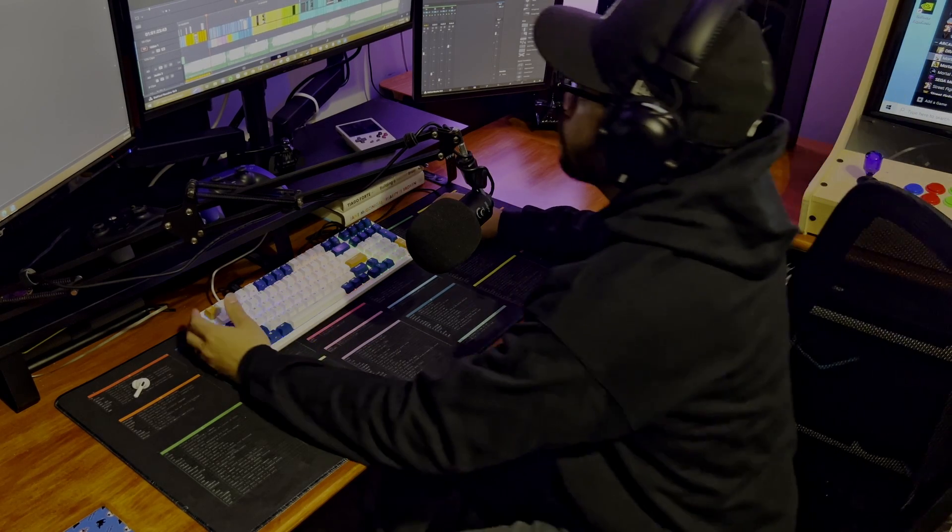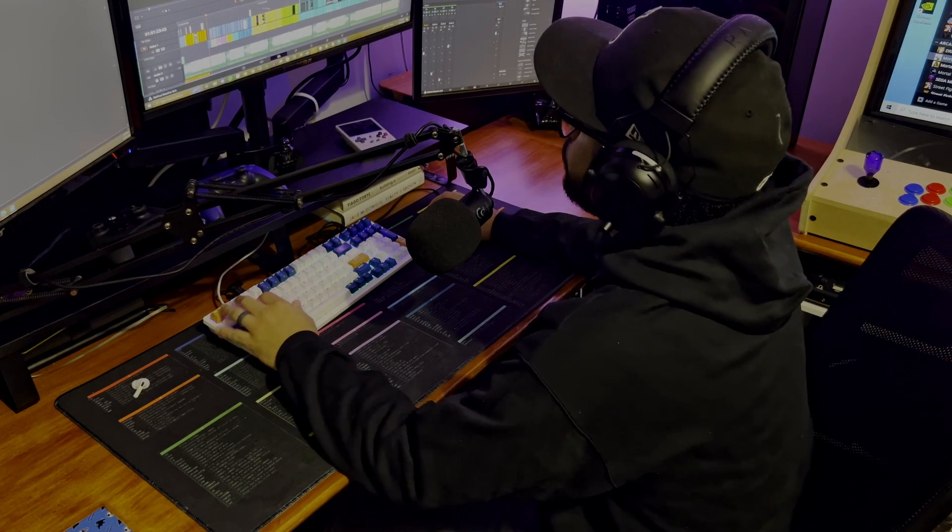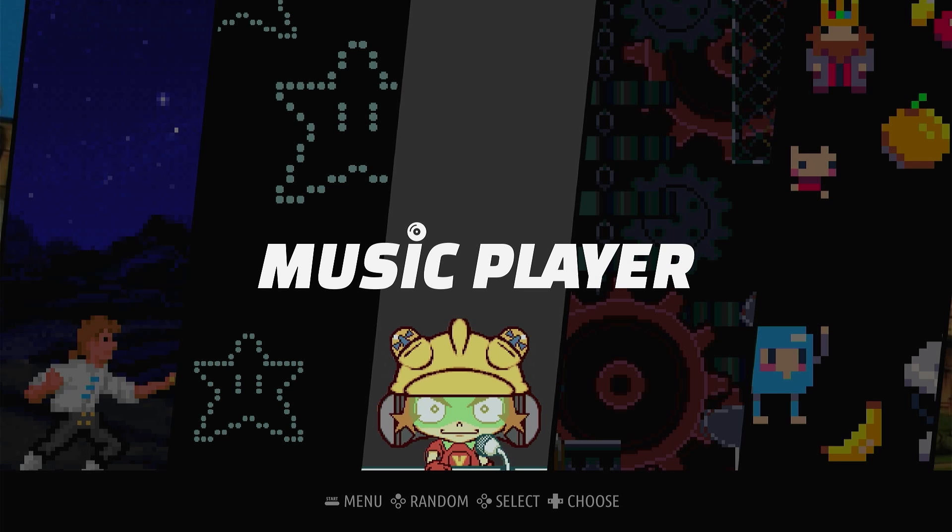Now that we've got our SD card formatted and ready to go, we've inserted it into our Orange Pi 5 and we're ready for our first boot. There we go — we have JelOS booting up. It's a really fast boot; this operating system boots super fast. Boom, and we're done.